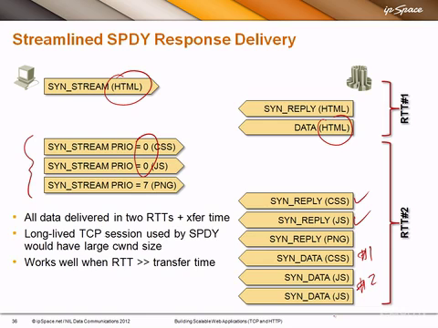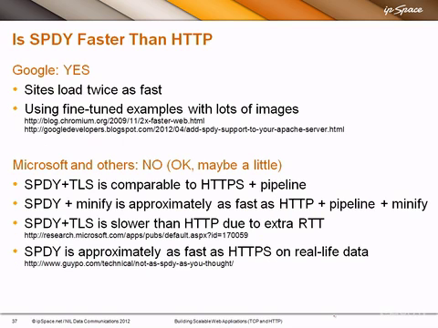And now, after all these goodies, some harsh reality. Is Speedy faster than HTTP? Of course, Google is saying, yes, of course it is. Sites load twice as fast. And if you read blog posts from Speedy developers, they tell you how they added Speedy support to Apache server. Yes, you can use it, and web is twice as fast, yabba dabba do.